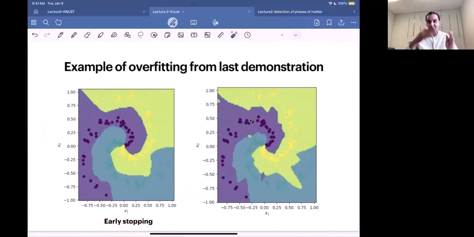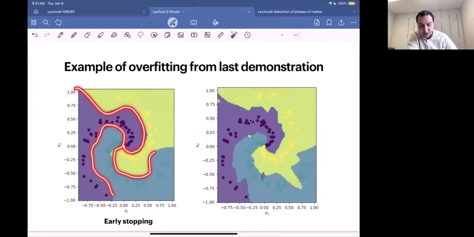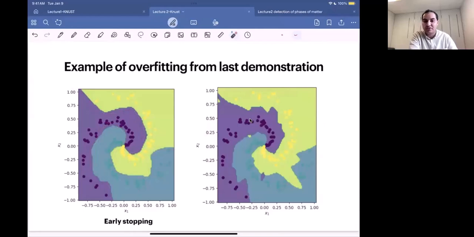So this means that we could stop earlier. Instead of training, let's say, for 10,000 steps, we could only train for 5,000, or stop halfway or a quarter of the way, or somewhere in between, in such a way that we avoid this overfitting. For instance, you see in this plot, we have smoother curves. So this way we can avoid overfitting by stopping earlier. This is one way we could avoid overfitting.